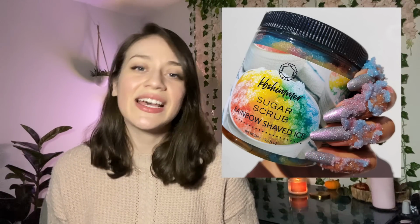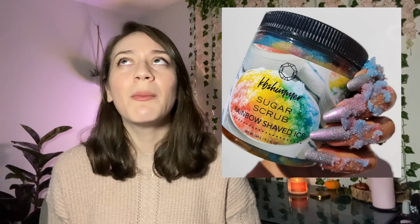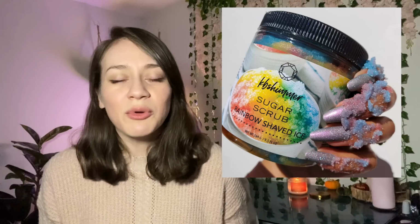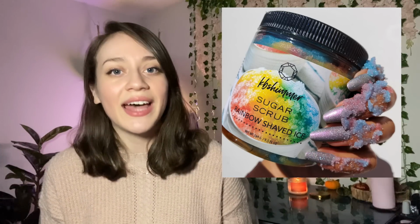They are so yummy. I'm gonna be getting another one of the Rainbow Shaved Ice. I picked that up earlier in the summer, and that one was actually a PPU Rewind sugar scrub. I don't know if it was from 2021 or 2022, but oh my God, I loved it so, so much. In that summer KBShimmer haul that I did, I picked up one of that scent and then 2 of the Mango Madness or whatever, because I really love mango and I was expecting that one to be my favorite of the 2, but I was wrong. It was the Rainbow Shaved Ice that was my favorite.